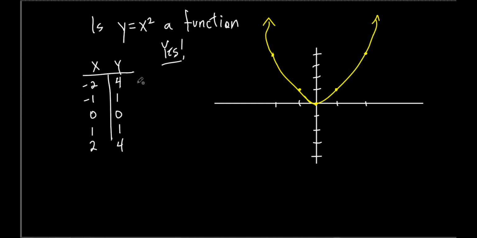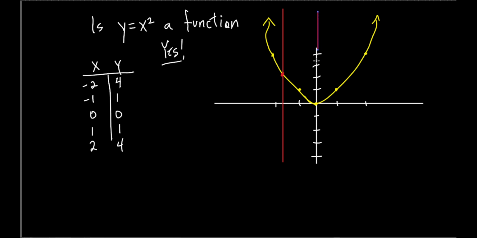So what are we trying to do, though? If they give you a graph, how do I know if it's a function or not? I got to see if it passes what? Vertical line test. It's the vertical line. So I should be able to draw a vertical line anywhere, and it only crosses that graph at how many points? 1 point.